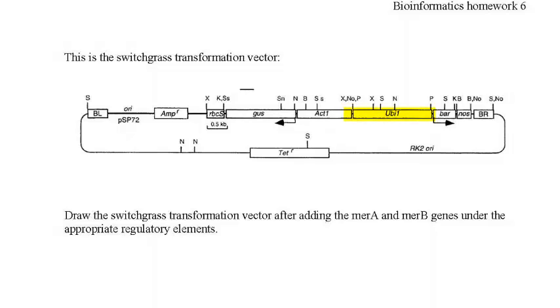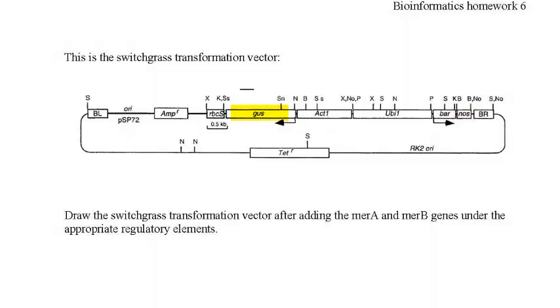The UBI promoter is from the maize ubiquitin gene and is used to drive transcription of the BAR gene in plant cells. The ubiquitin promoter is expressed in most plant tissues. The arrow designates the start of transcription and the direction of transcription. There is a 3' transcript terminator region that's called NOS because it comes from the Agrobacterium nopaline synthase gene.